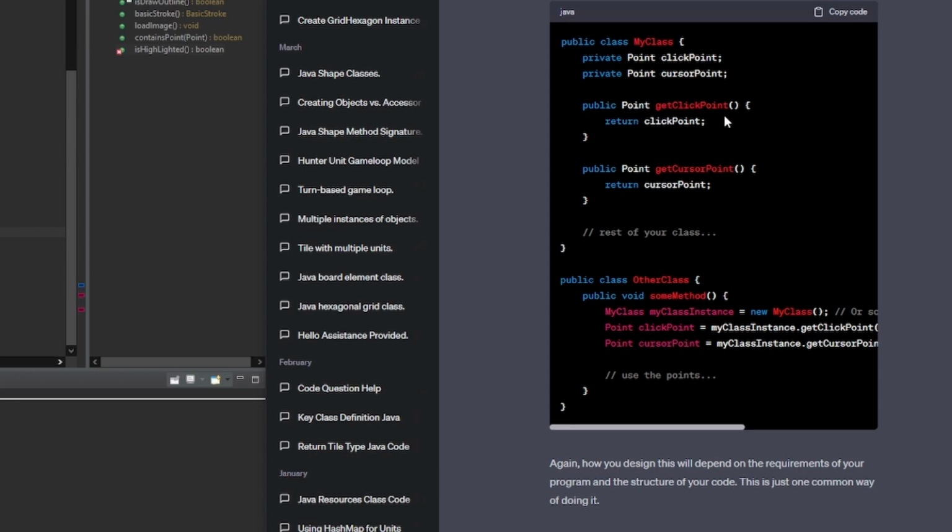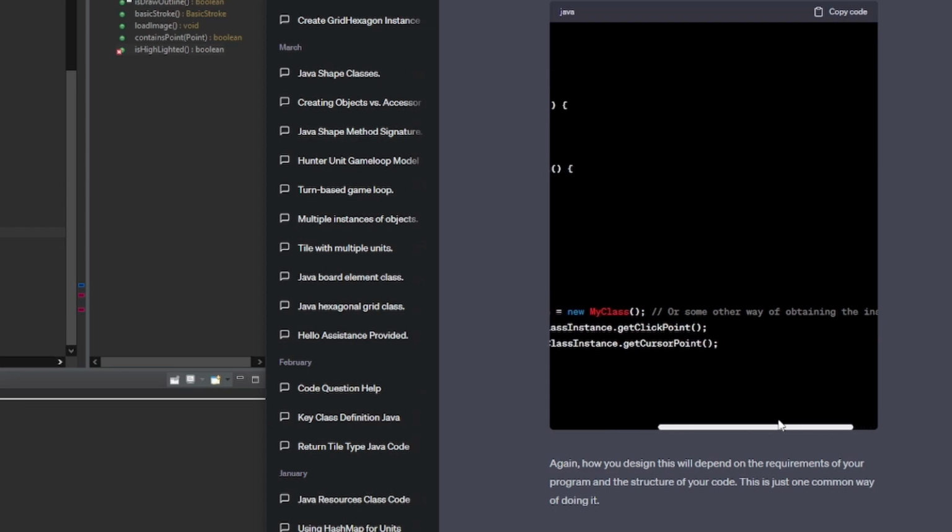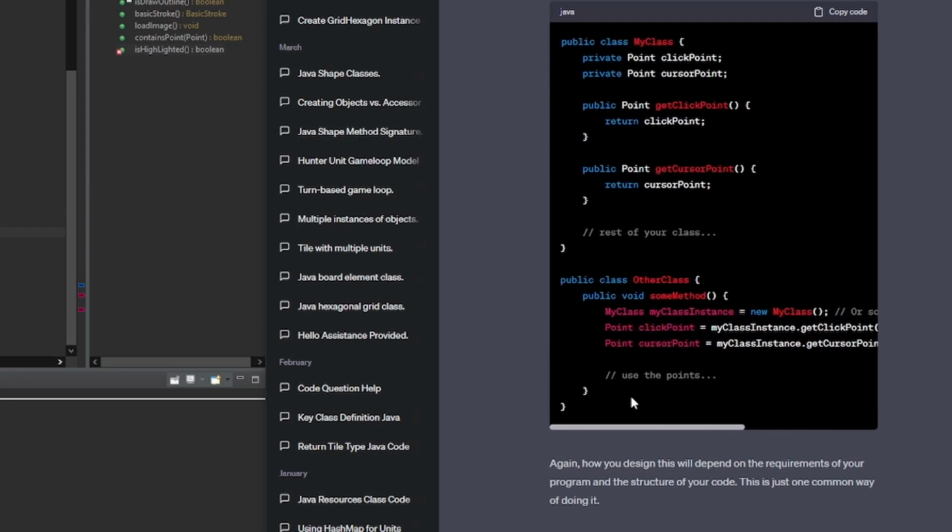Okay, then the method is public and the click point is private. That's interesting. ChatGPT is telling me every time that it would be good practice to not give access to those instances directly, but give access with the get and set methods, or some other way of obtaining the instance. My brain is still fighting with that.